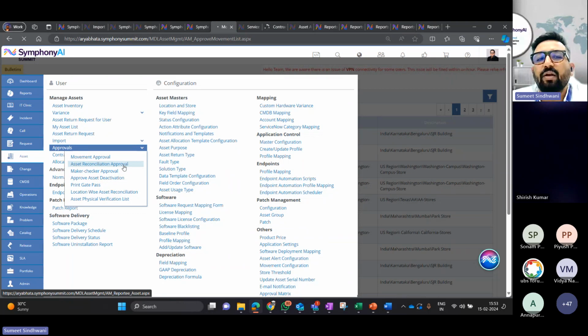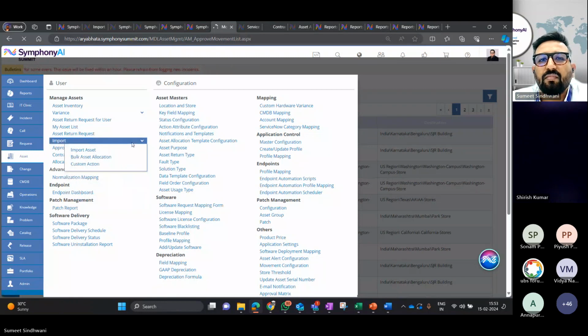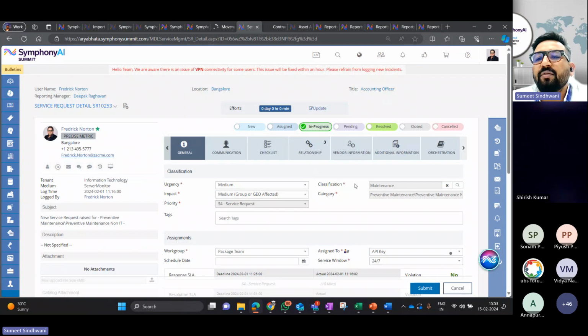Post that, manager approval can also be configured. You can also have a maker checker approval, wherein, for example, a technician updates the asset, then the admin of that particular asset management store can accept that change. Then when you are deactivating, you can have an approval. You can generate the gate pass. Multiple other processes are there. In terms of asset management, a very important feature is preventive maintenance.